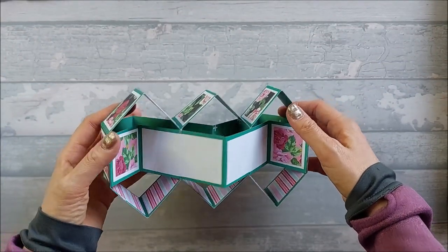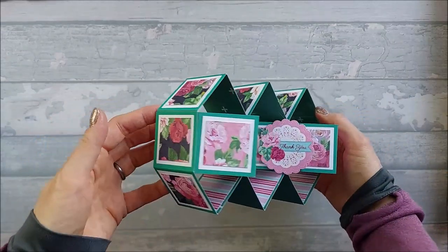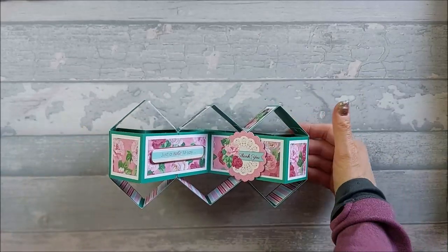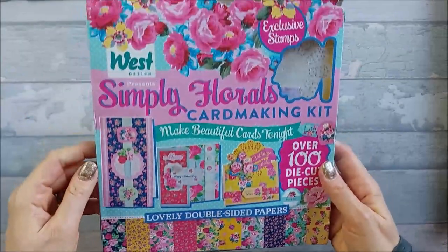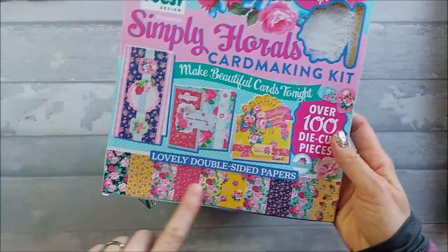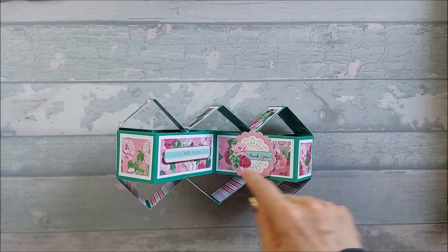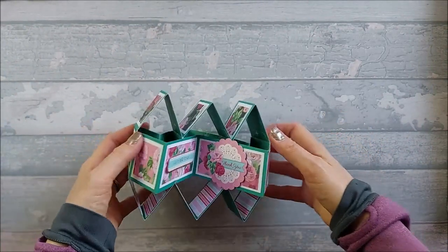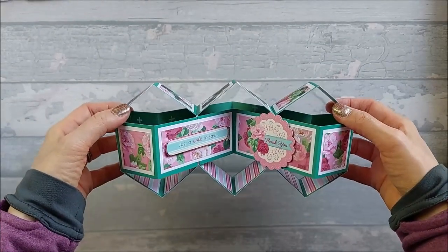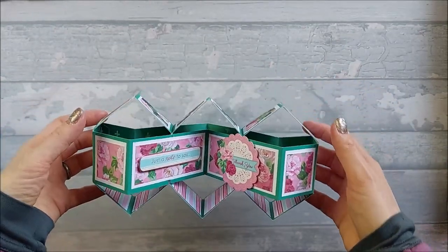My panels aren't quite stuck straight because this was like the first time I'd ever made one. The papers I used on this one were out of Craft's beautiful Craft magazine - it was a pack that came free with it, actually West Design. They come with these lovely double-sided papers, so I used those and also a whole load of die-cut pieces. But since this was something I'd seen on Antonio Makes' YouTube channel, I thought it only right that I used his papers, his digital kit, for the one we do today.